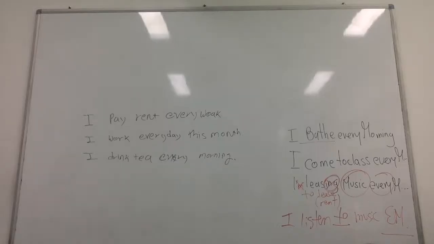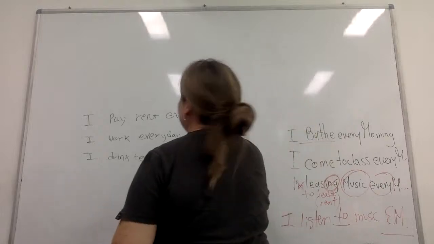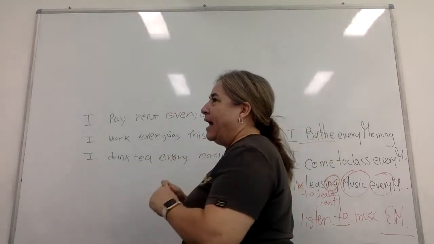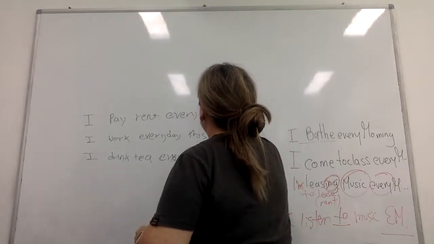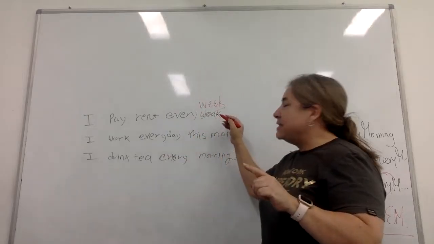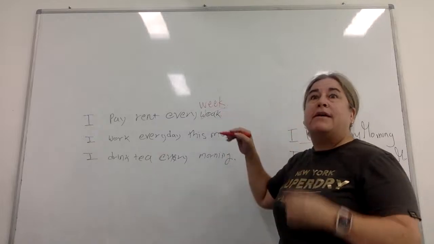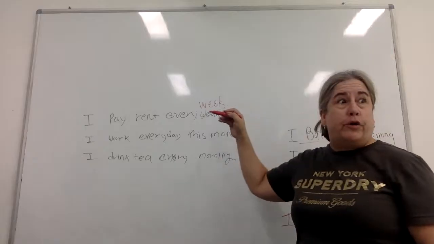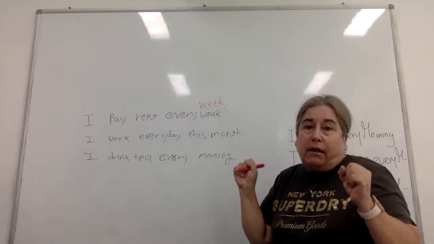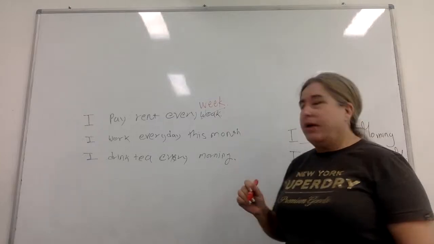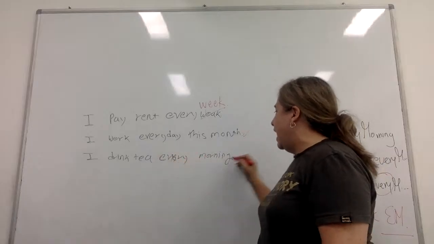I pay rent every week. Okay, me too. Okay, this is week as in week. So week is like this. I understand, same pronunciation, different writing. So week, same pronunciation, different word. So week as in Monday to Sunday, and week as in, yeah. Okay, got it? I work every day this month. Okay. I drink tea every morning.